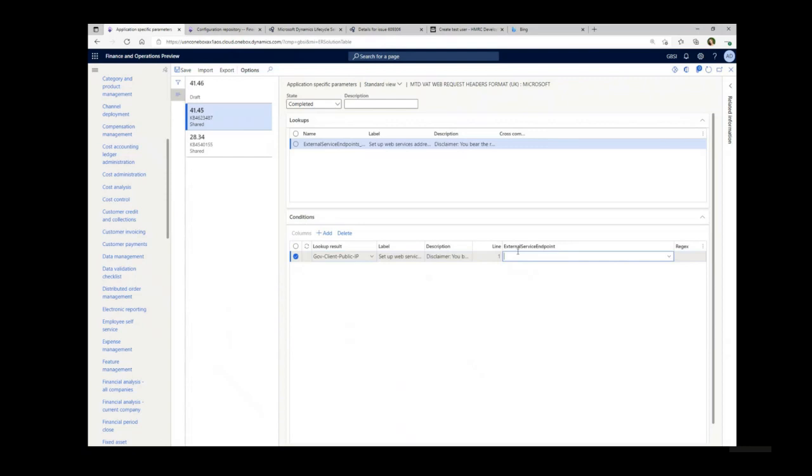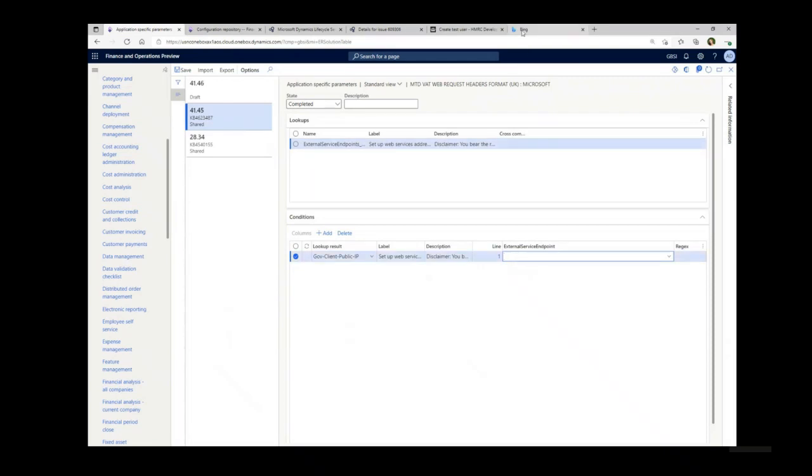From here, it tries to obtain the public IP of our client, and this public IP from the response of this web service will be included into the header of the request, which will be further transferred to HMRC. All this complex process will be hidden from the business user's eyes, so it will be absolutely invisible in case system administrator will set up preliminary this web service here.